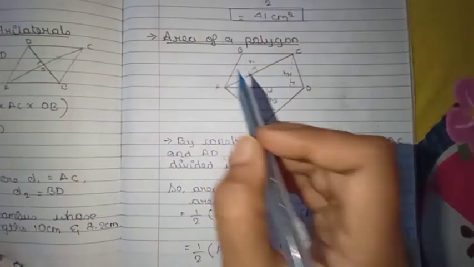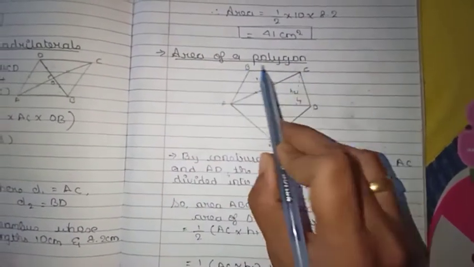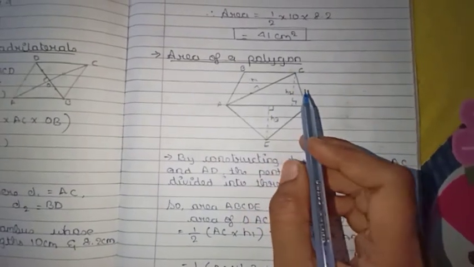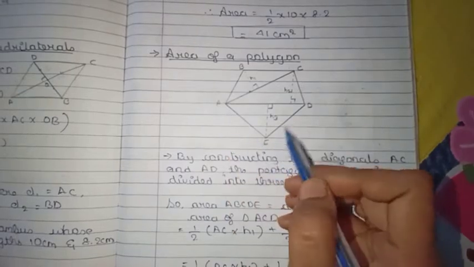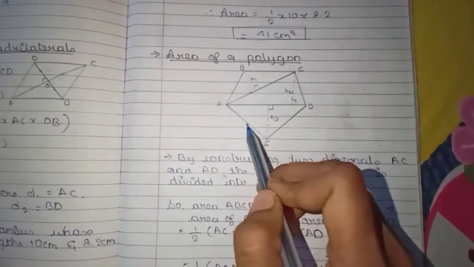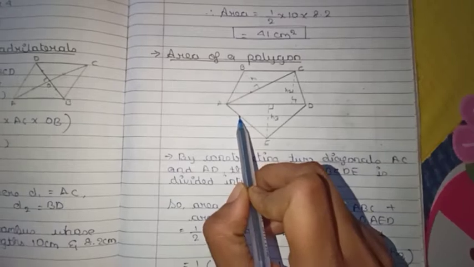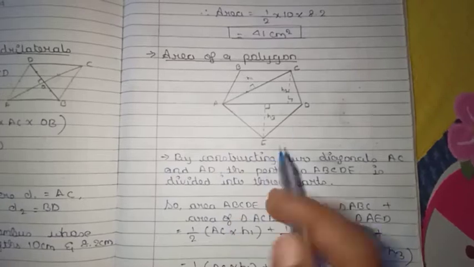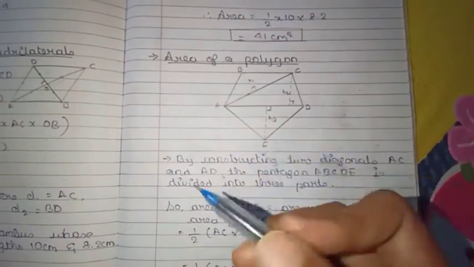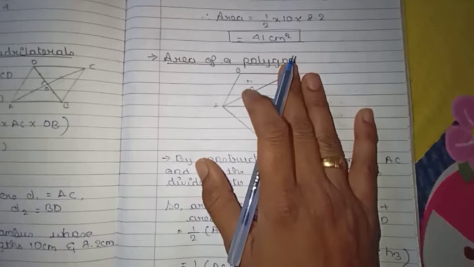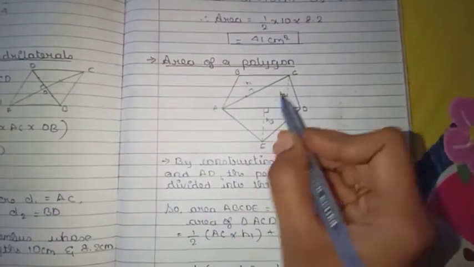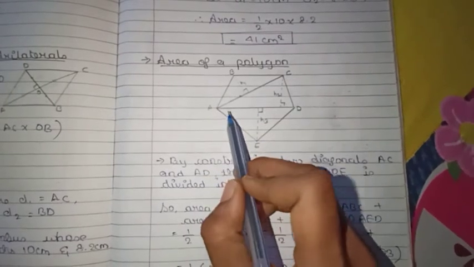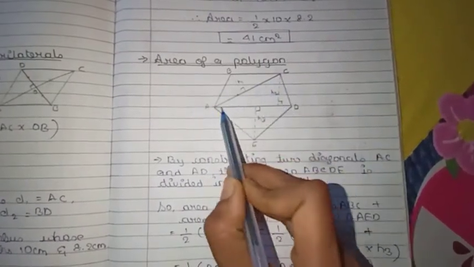Now, how to find the area of a polygon? What is a polygon? A polygon is n number of sides connected together to form a closed figure. The polygon given to us is a pentagon because it has 5 sides: 1, 2, 3, 4 and 5. If we want to find the area of a pentagon, as we have done in trapezium or rhombus, we will first divide that figure into triangles, splitting the figure. So by constructing two diagonals, from A to C is one diagonal and then AD.